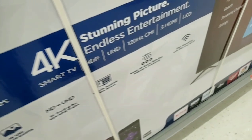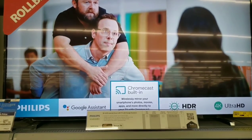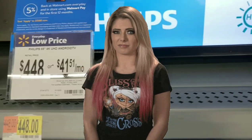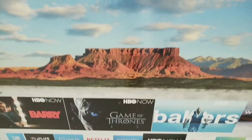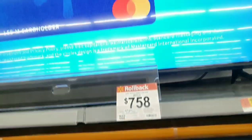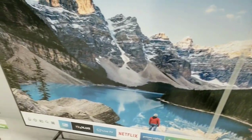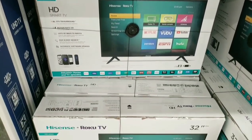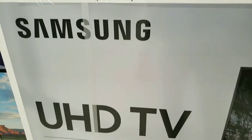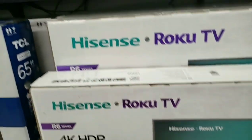You have to be careful not to buy in store, because you'll end up with things like this Philips here — the lowest tier Philips and probably the worst TV I've ever seen. So many average Joes walk out with it because they feel like they don't have much money to spend. If you're someone who honestly watches TV once a year, fine — buy a garbage TV. But if you're doing your research and you take it seriously, go online. That's how you win shopping at Walmart as a budget consumer.